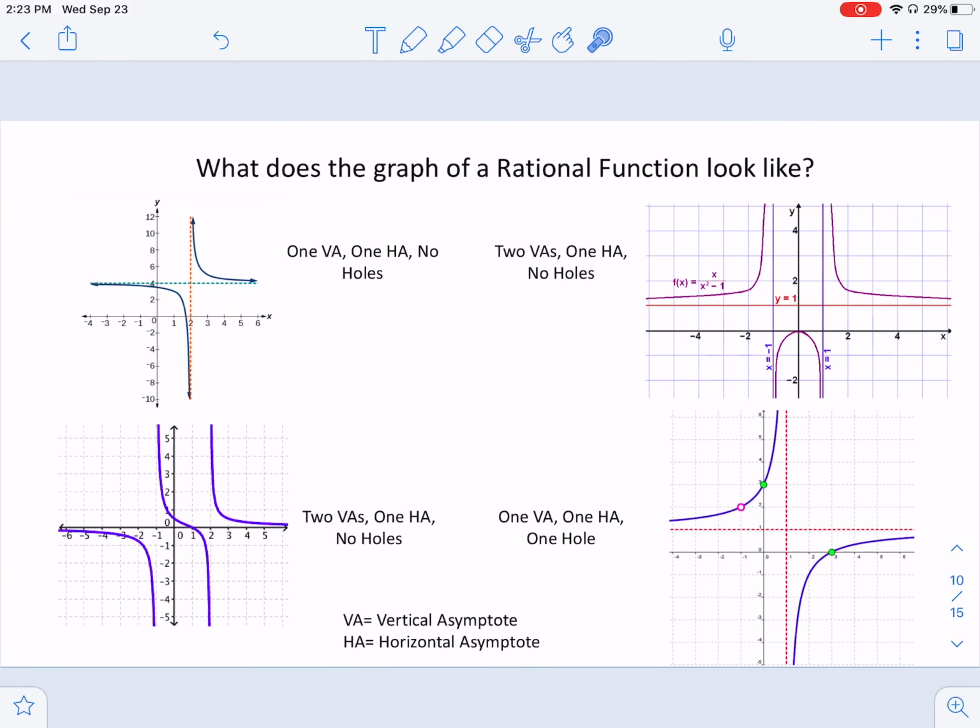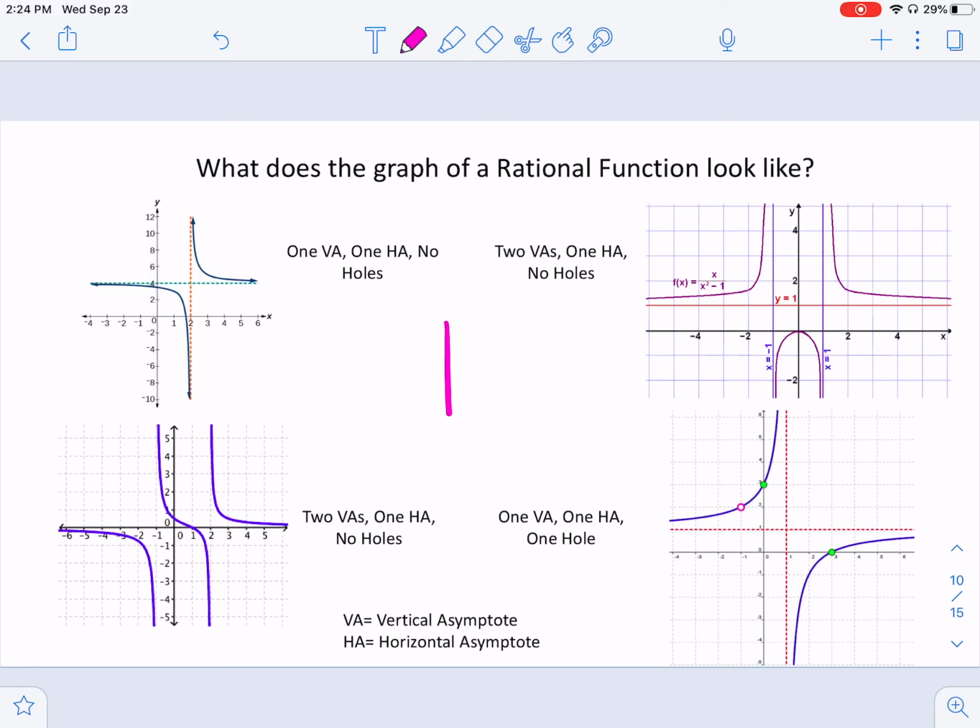When we're looking at graphs, it is important when you're graphing a rational to have an idea in your head of what a rational function should look like. So every time you have a vertical asymptote, it splits your graph into different parts. So this one has one vertical asymptote, so I have a part here and a part here too. This one has two vertical asymptotes, so I have three distinct parts. This one has two vertical asymptotes, so again, I have three distinct parts. This one has one, two distinct parts. On the edges, you're always going to have this curvy feel. It almost looks like the corner of a very soft box. So on the far edges, you'll always have something that looks like that.